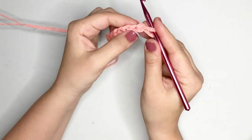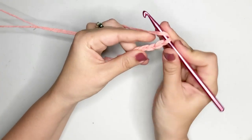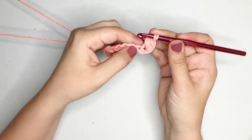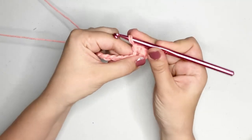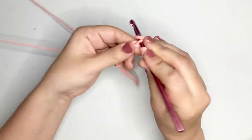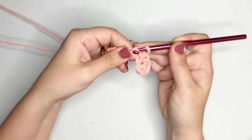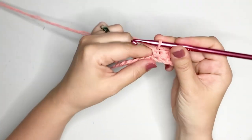We're going to work a half double crochet in the second stitch from the hook. Half double crochet, and then in the next stitch we're going to work a single crochet. The one after that we're going to do a half double crochet, and then a single crochet. We're going to continue alternating half double crochet and single crochet for the rest of the row.